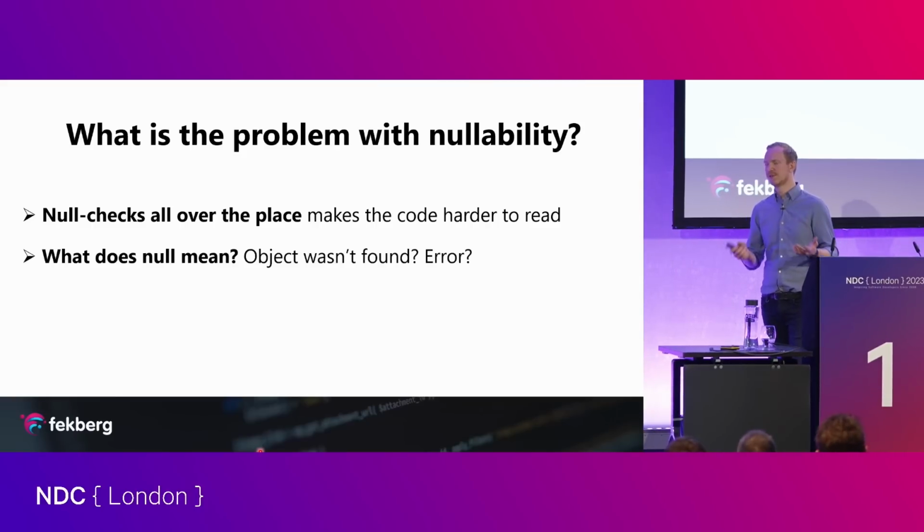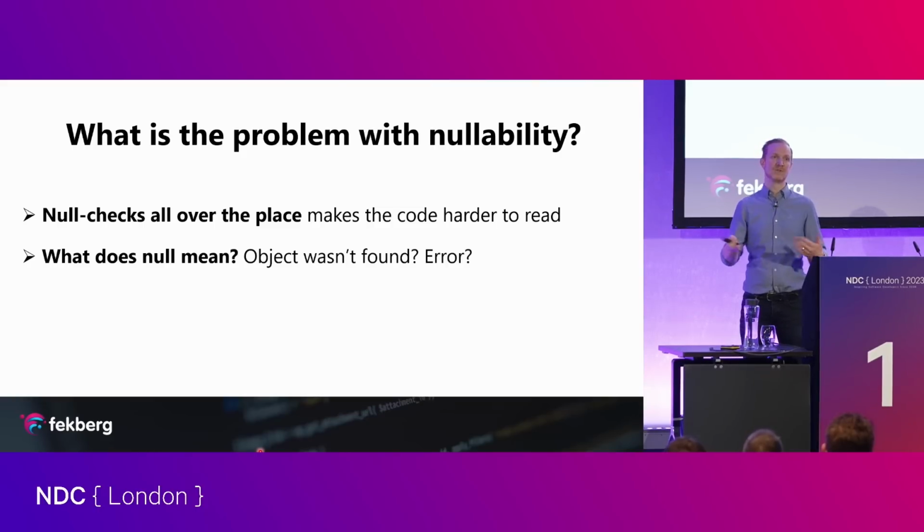It's also ambiguous. What does it actually mean when a method returns null? Let's say that I'm trying to fetch a record from a repository. Personally, I always try-catch everything and return null. But if there was a problem connecting to my database, should I get null, which is the same result that I might have gotten if there's no record in the database?